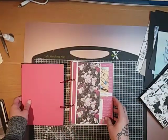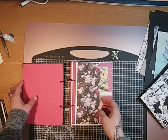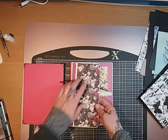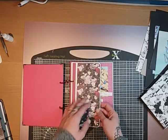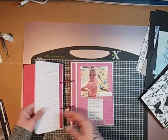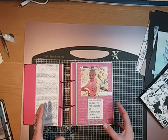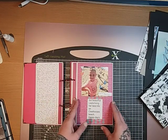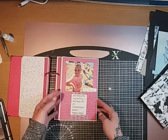I've got some photos in. So you open it up, I've done nothing to the cover there. It's got these metal corners on. It's got some red book rings. I've done a nice little mat here, a little piece that you can journal on or stick a couple of photos on. I did originally have 10 pages in, but it was far too many, so I had to take some down. But then you just open it like that.